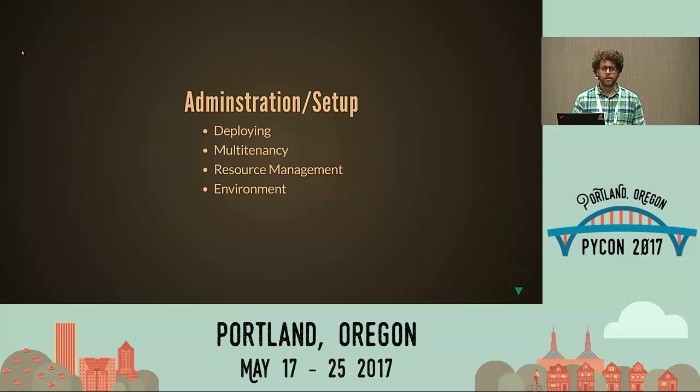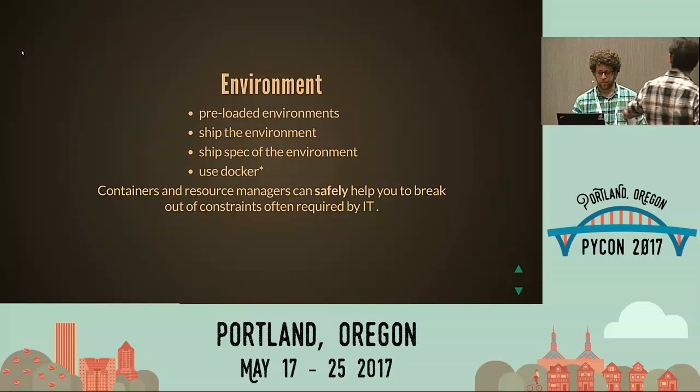And then how do I make sure that the environment that I have on my laptop or wherever I'm running can be replicated throughout the cluster? So if you're in Java world, you don't really have to worry about this. There's not this problem of I have all my Python libraries here, how do I move them over there? Java can build this big, giant jar file. Python has this inherent problem where I can't easily push all of my libraries that I'm using and ship them around. But there's ways around that.